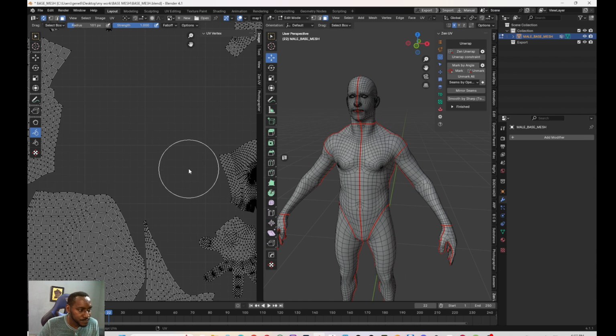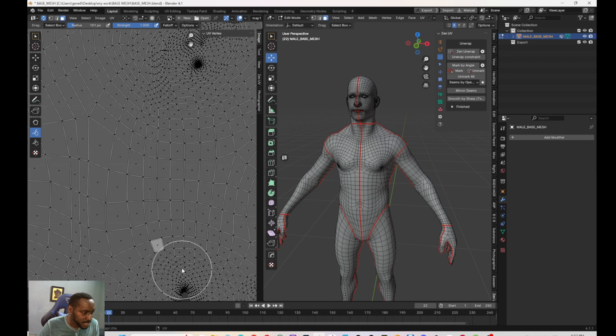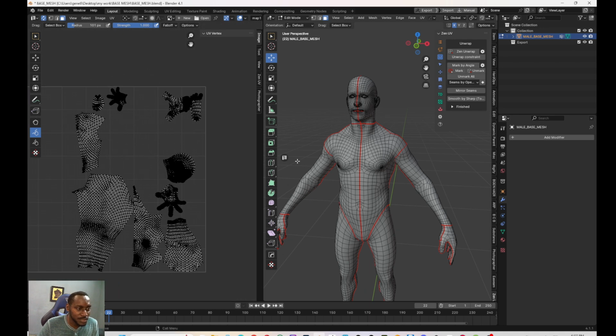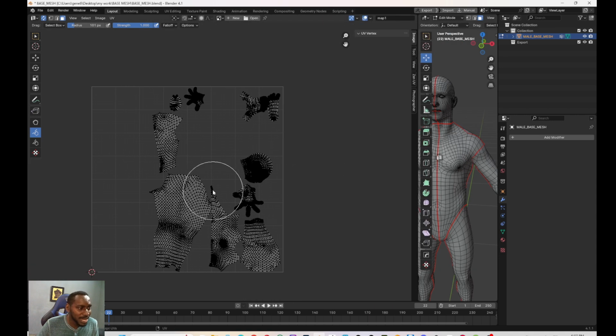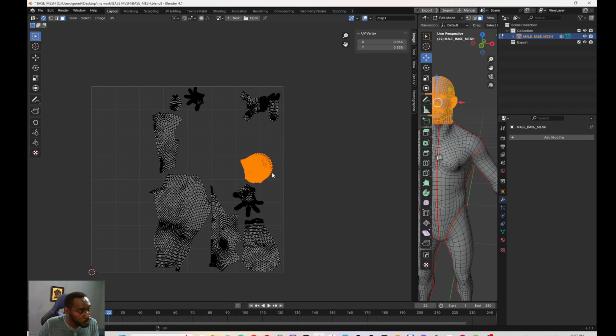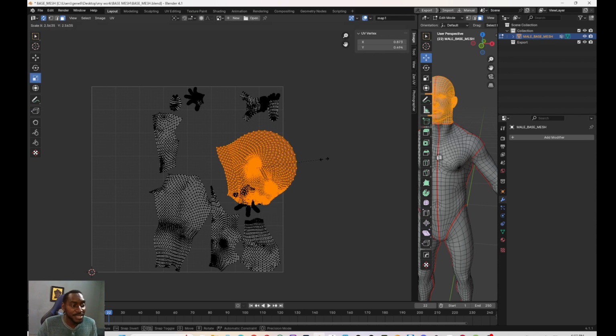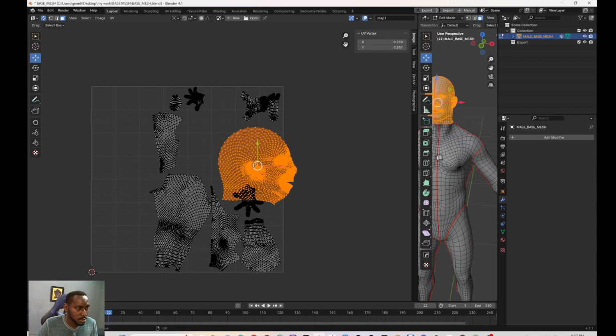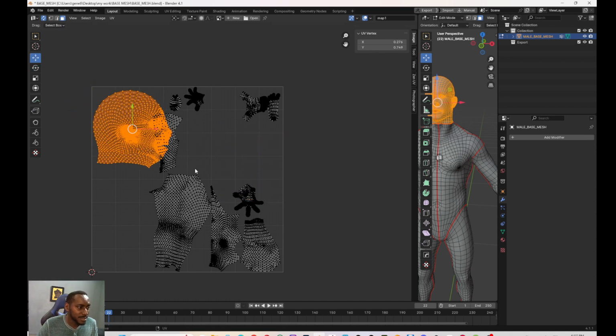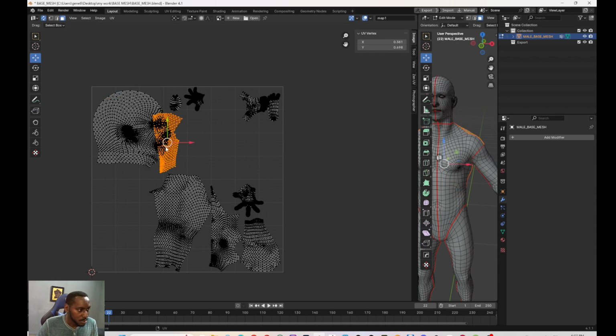So now all our settings are working because it just replaces this with this. Now you can see we have few islands, which is what we want. So now we can actually maximize the space. Now you see this head, you most of the time want the head to be bigger. So I can just put the head here. It's big for me, you know. And for the back, I don't really care about the back that much, so I just make it small.